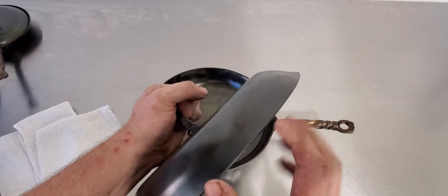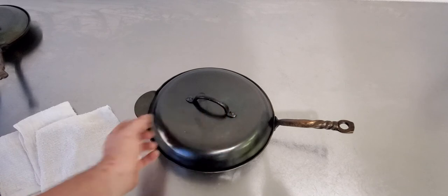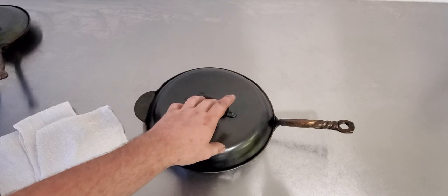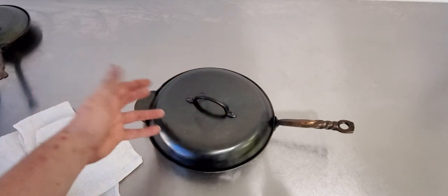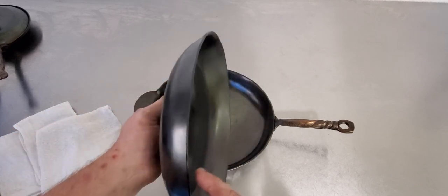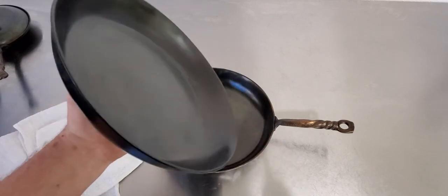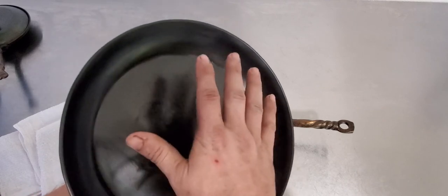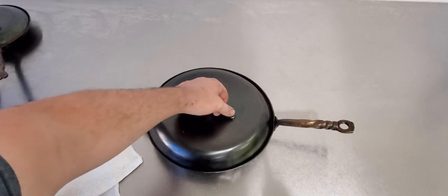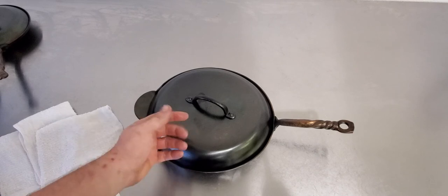The lid is very flat across the top, so you're able to set this right down into the coals and either cook with low heat from the bottom or bake in it — use it like a Dutch oven by setting it out on a rock near the fire and lining the top with coals. The extra height gives you that almost convection-style heating, radiant heat from the lid. It's good for biscuits — we used it for biscuits when camping. I'll have a couple of these available for the release.